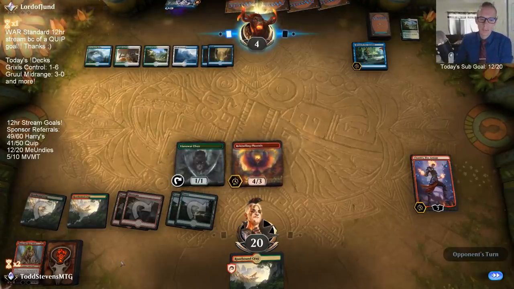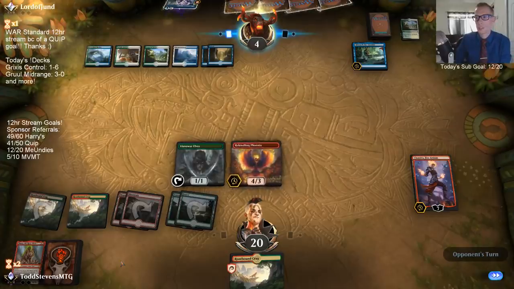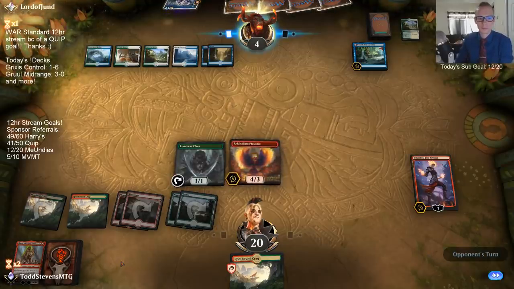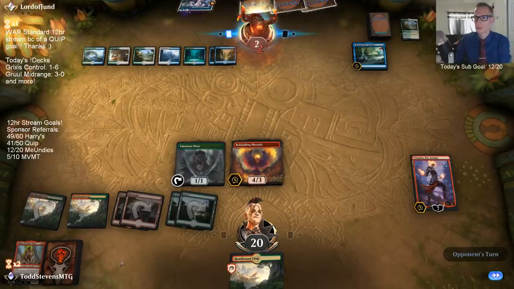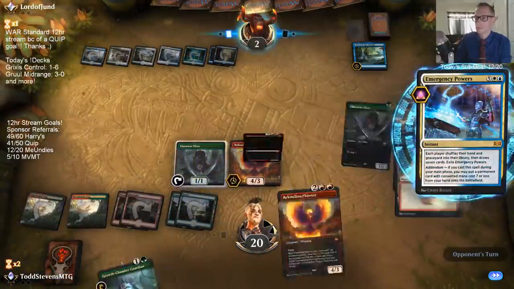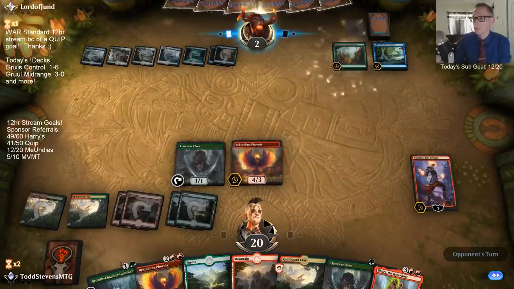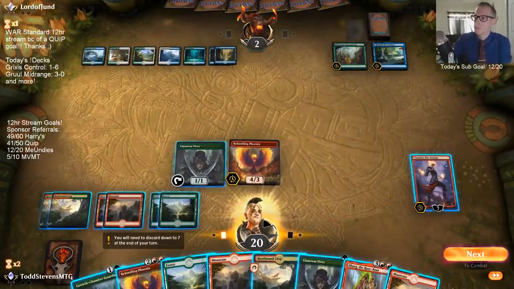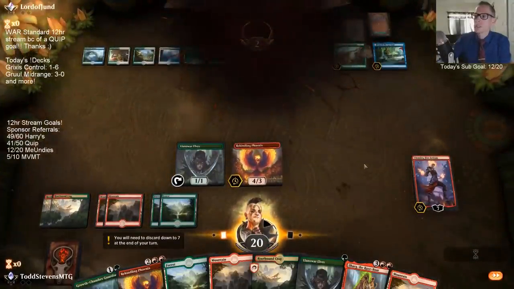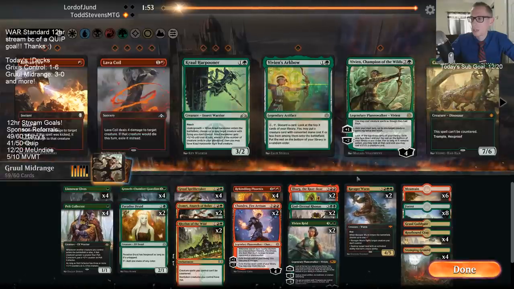Chandra gets the ultimate the next turn. We have the Phoenix lethal here. It's unclear if our opponent knows that ultimate Chandra is going to kill them. Chandra kill? No, we didn't get to Chandra kill. Alright, Coil's out, Chandra in, Harpooner back out.